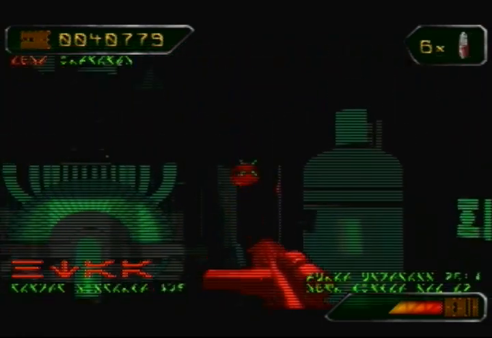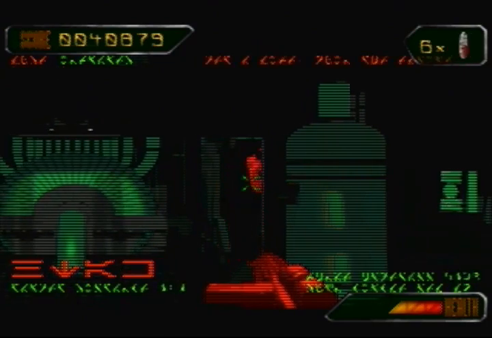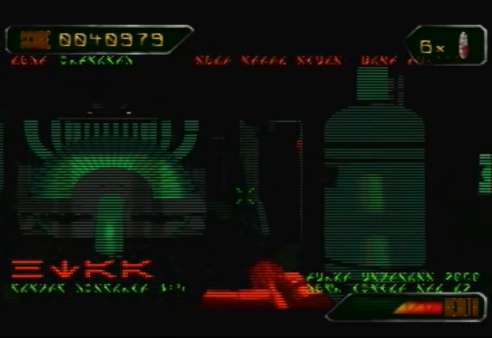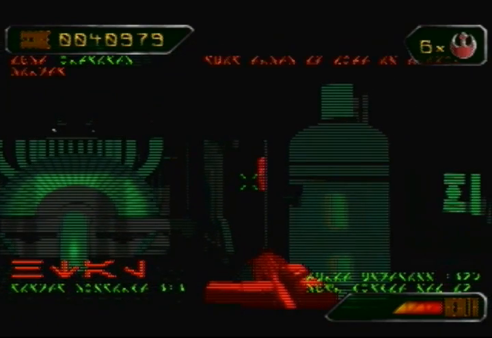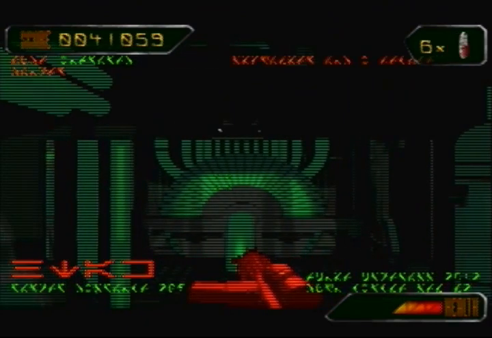You know, one common thing in all the Star Wars games is that the Stormtroopers are never too bright. They always pretty much just stay in one spot, and then you can just wait for them to come out and shoot them, like, you know, pretty much have bullseyes on their heads at this point.